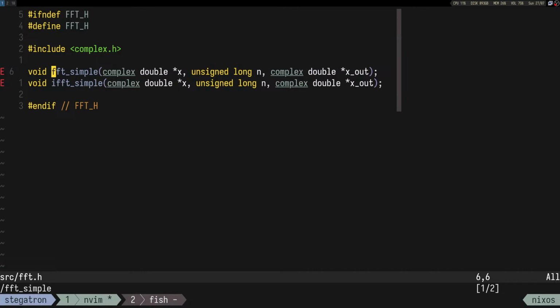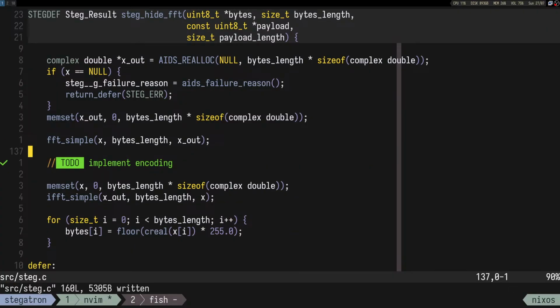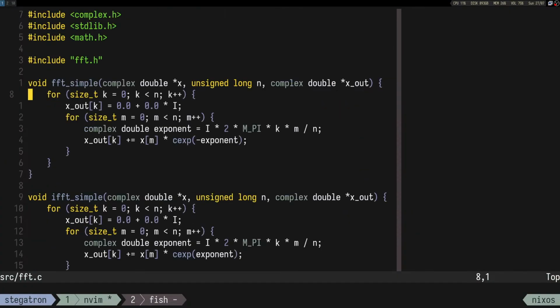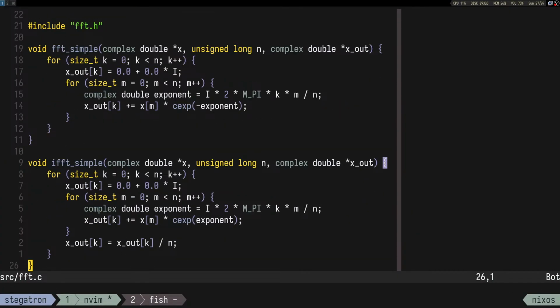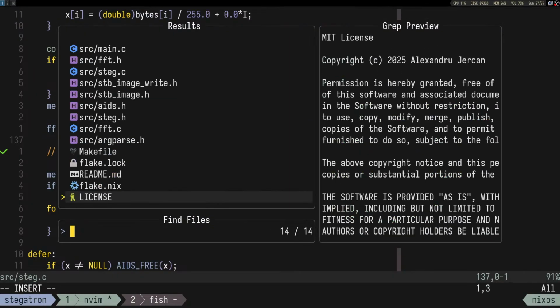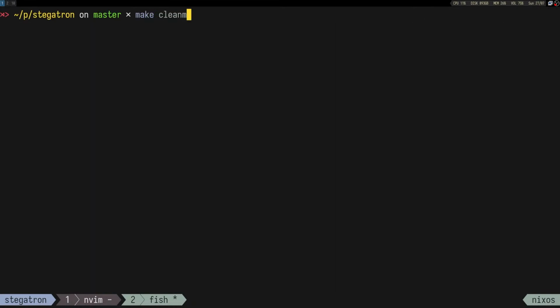Did I make a typo in this thing? Whatever, it's not that important. So let's check fft.c. This one, I mean, it's implemented, it should work. Maybe it's the makefile. Maybe I need to make clean first and then make.